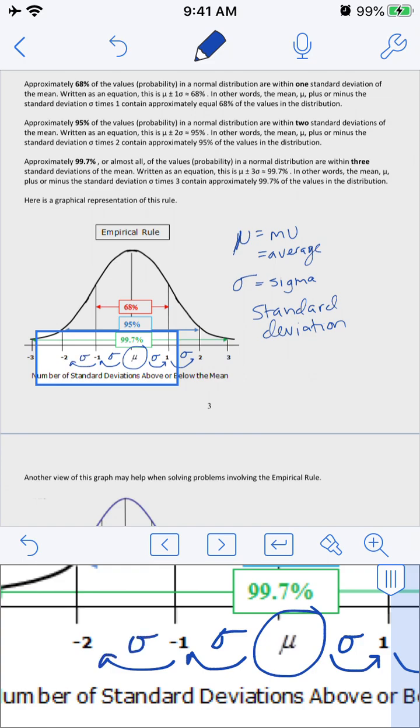We kind of talked about this in class as well. If I say the class average was 87%, but that doesn't mean anything because a bunch of people got A's and a bunch of people got F's, we would say it has a very large standard deviation. It's kind of all over the place, right? Whereas if I said the average was really close to 87%, and a lot of people got that, that would be a very small standard deviation. How to calculate this is going to come up in the chapter, so don't worry so much about that now.